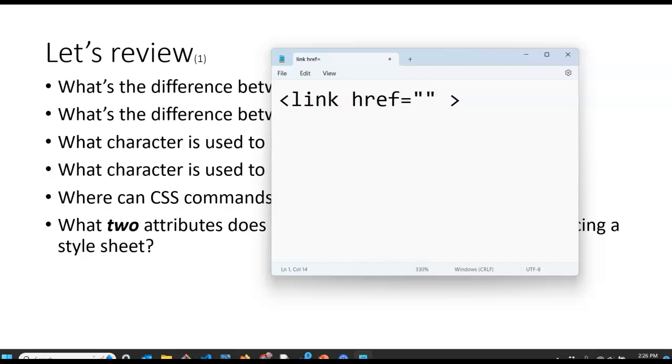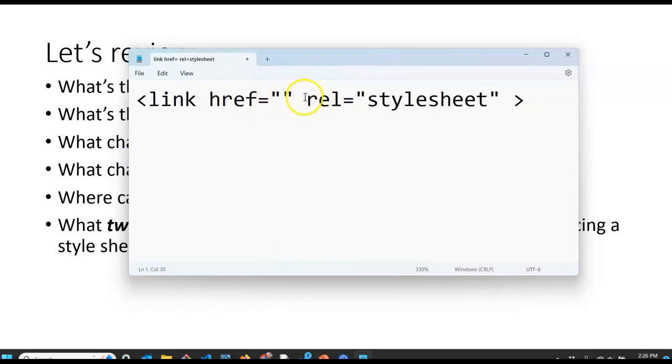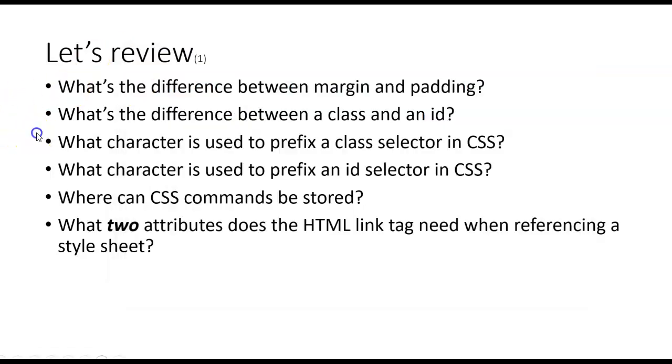But in the hands-on portion of our exercise here, we also saw that you needed to say rel equals stylesheet. And that is to let the browser know that the thing that you are relating with this link is in fact a style sheet. So the 2 attributes are href and rel. All right, those are the review questions.